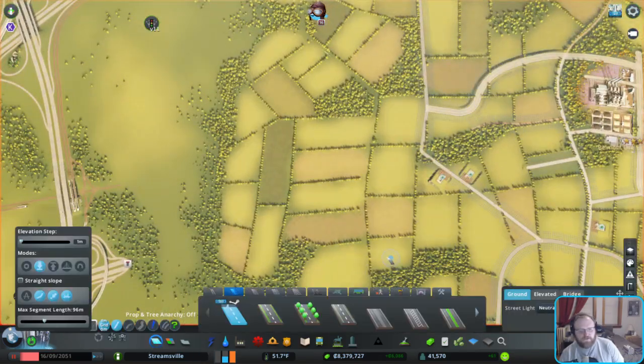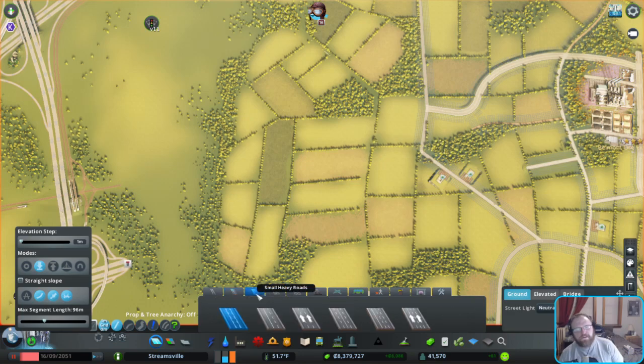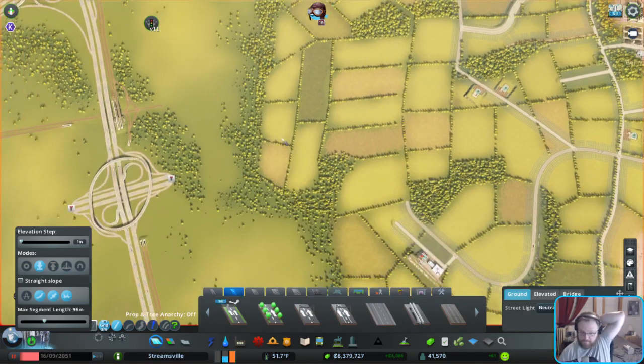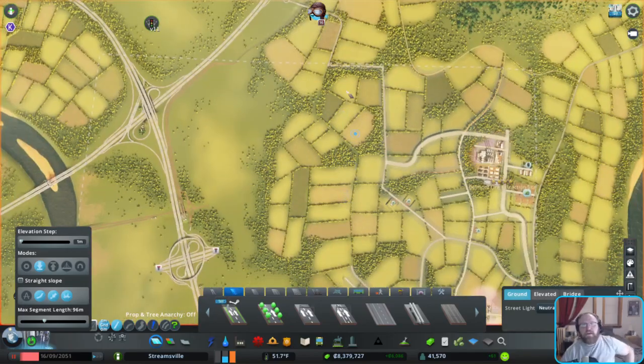Each of these warehouses is only going to go on one side of the road, so I just need a 2-lane one-way road. Basically it's going to come in at this end and then go out. It's going to be a highway interchange that comes in, splits off into 4 sections, and then rejoins out here and then goes back.